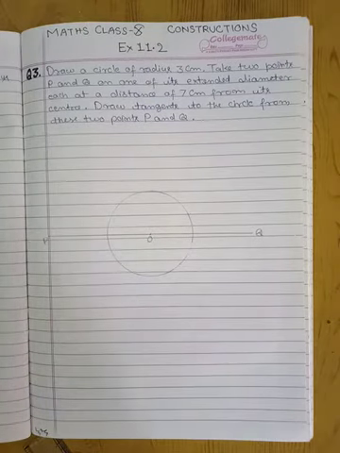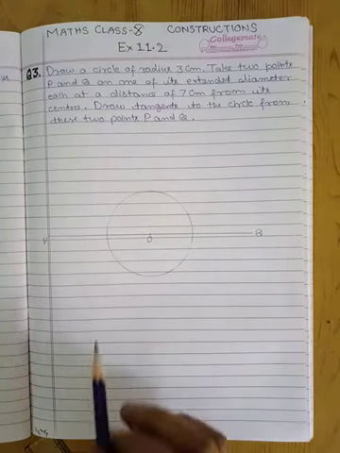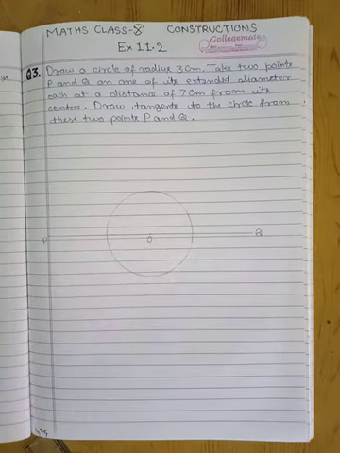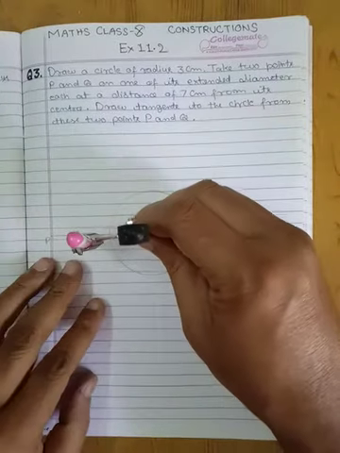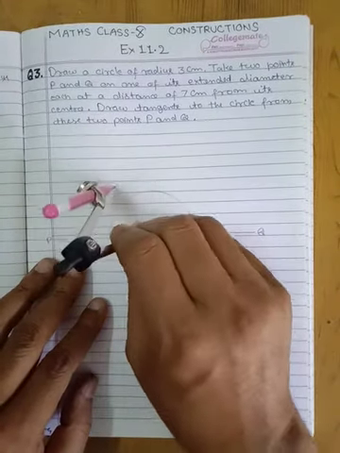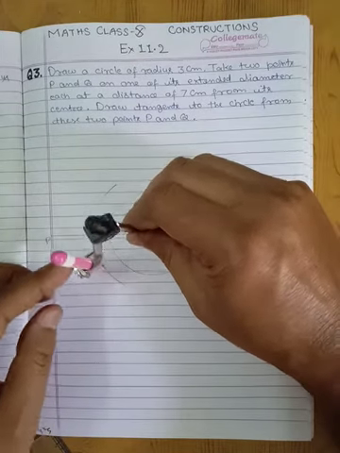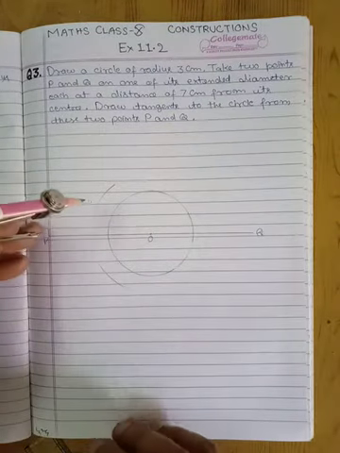Now we will draw two perpendicular bisectors, first of PO and the other of OQ. Then we have taken more than half distance and draw the arc on both sides, and then put the compass at P and cut these two previous arcs.